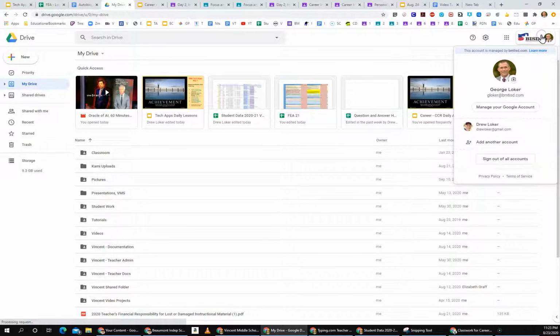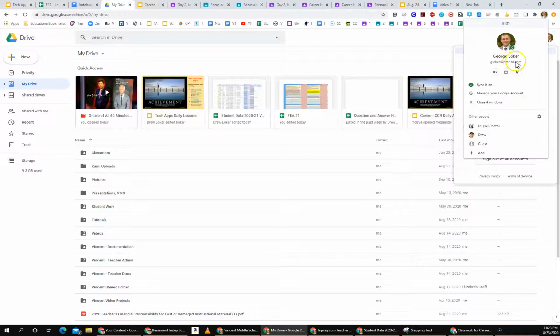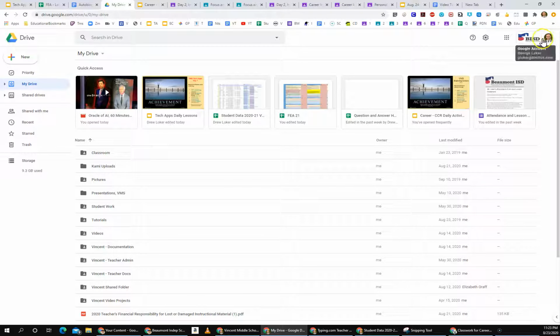So in the upper right hand corner, we see that I am in the at bmtisd.com. So in Chrome, I'm in my Beaumont account, and also in Drive. Now I know this is a little confusing. You're just now getting used to this, but there are two different accounts that we're talking about right here. The far upper right hand corner is Chrome, and a little bit lower below is your Drive, your Google Drive. There is a difference there. It's like talking about Apple versus Android. Up here, this is Chrome, and down here, this is Google. Those are two different accounts.